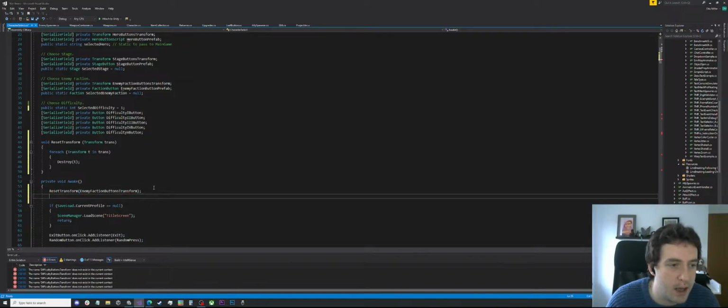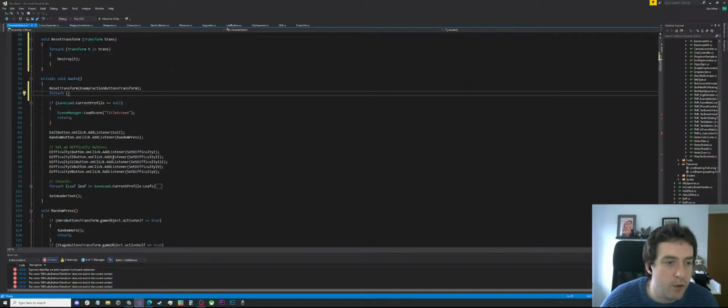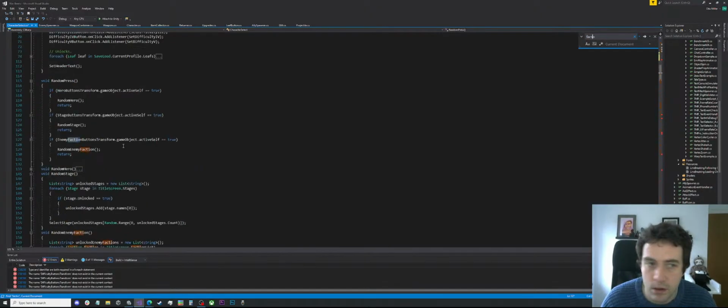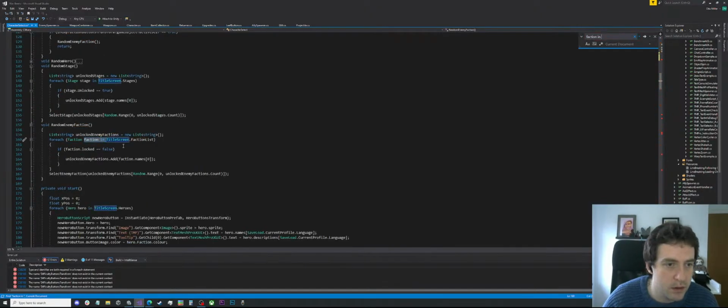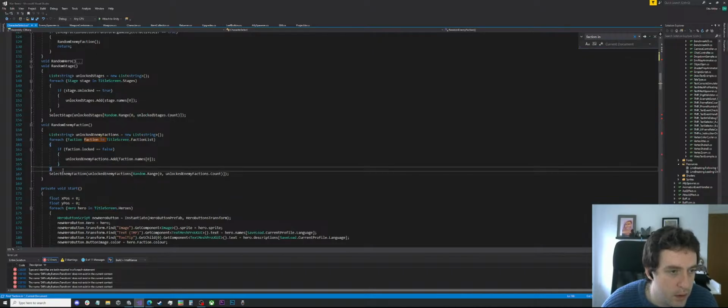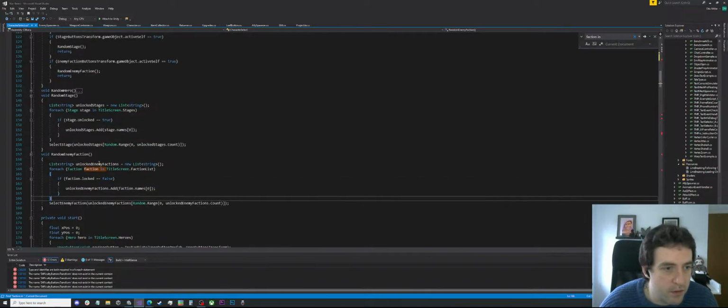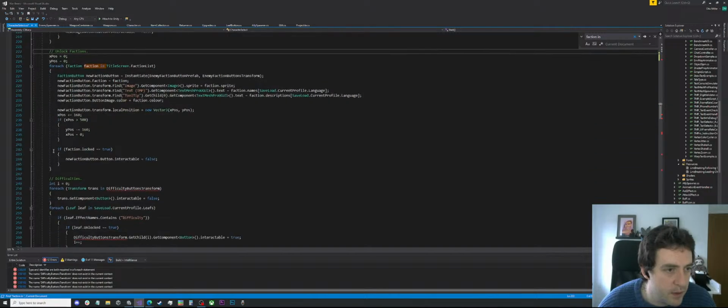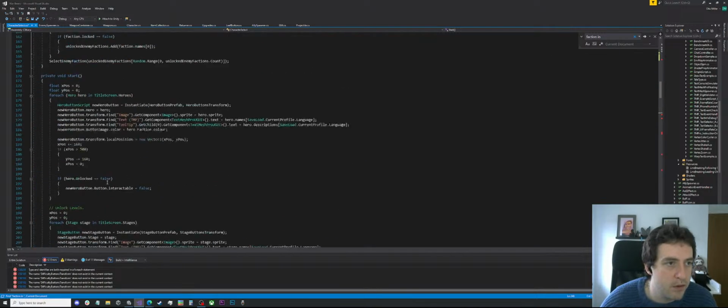So yeah, reset that, and then for each, and we've already got this faction in faction. There we go. That'll do. For each faction in, is that the only instance of that? No. Here we go. For each faction in the factions that we have. Where is this?